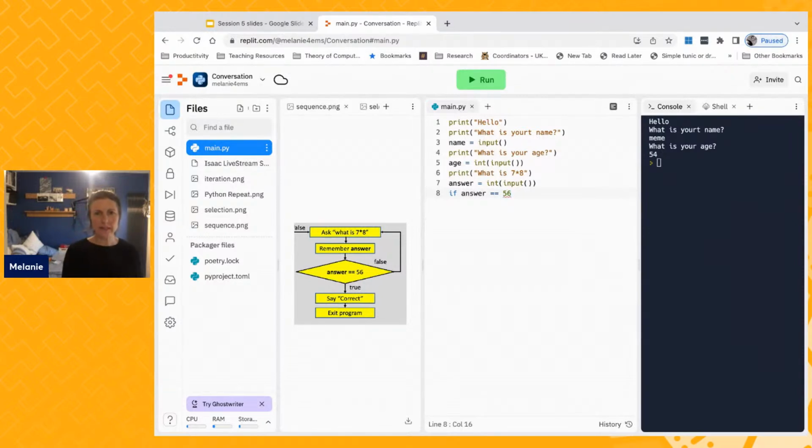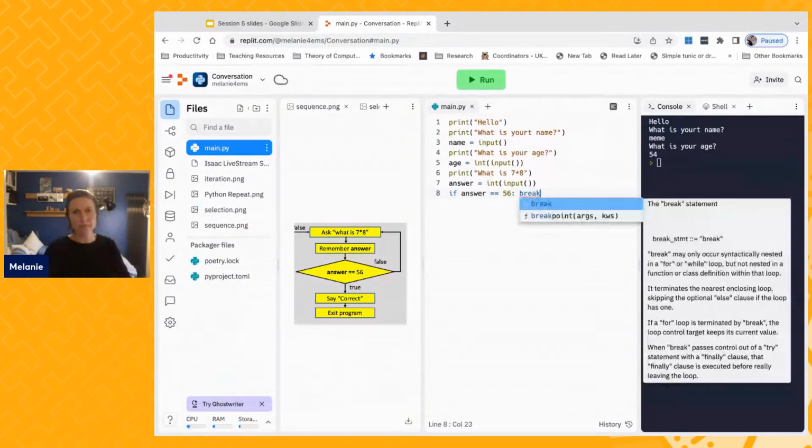But now it's like, whoa, what's going on? I'm not having a loop. I'm doing something else. And now I'm going to show you my trick. It's this bit. These 2 lines, I know I want to repeat. I need to repeat those 2 lines if it's wrong, right? If the answer is 56, then I can break out of the repetition. I can break out. So my trick is this.